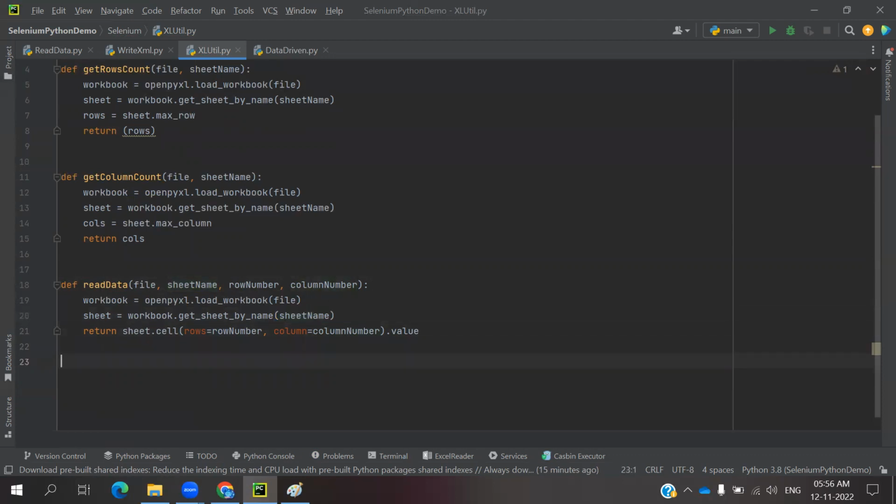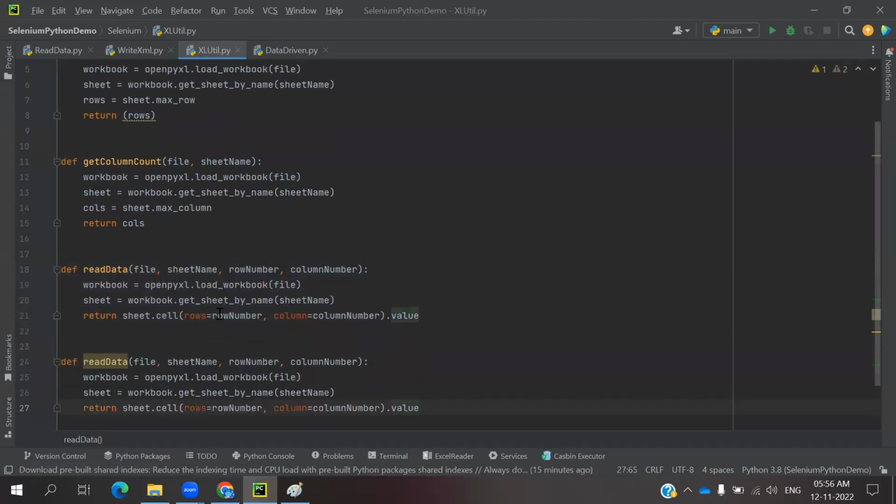Okay, how we can write: the same thing, we can copy paste this method because everything is almost the same. I need to mention a write data here. For this also all parameters are common, even workbook, sheet and everything is the same, but there is no return statement here because this method will not return anything, it will only store the value, right?